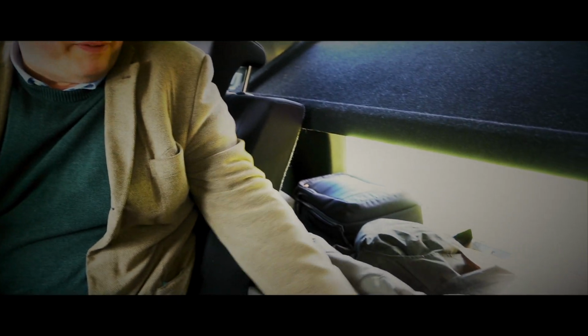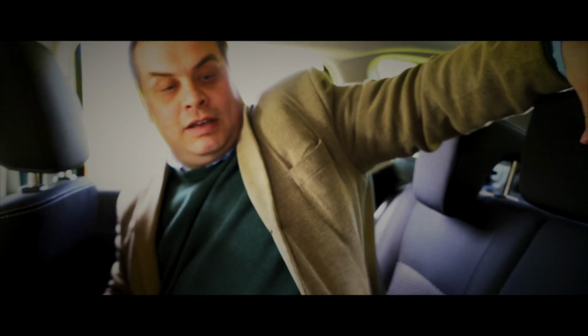There's also no rear armrest in here, although you can fold these rear seats down. I'd suggest you do that with the boot floor in the up position, and actually you can see that it is almost entirely flat, although there is quite a slope up there, so you could load items through nice and comfortably. And even the seat belt stays when you fold the seat back.